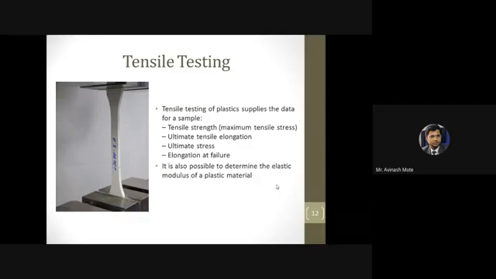Actually, our final year students also reply in the wrong way. Longitudinal strain is the change in dimension along the direction of application of load, and lateral strain will be perpendicular to the direction of application of load. Don't define it like longitudinal strain equals delta L by L, change in length by original length. That is not longitudinal strain.